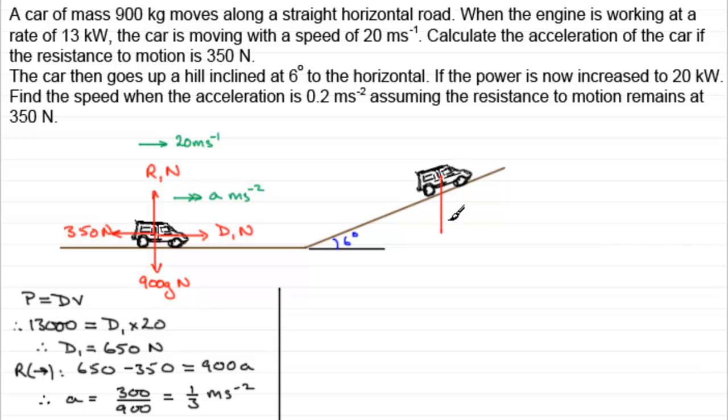We've got again the weight, obviously acting downwards, MG, 900G then, newtons. What else have we got? We've got the contact force. We'll mark that in as R2 this time then, R2 newtons. We've got a new driving force acting up the hill. D2. D2 newtons. But the same resistance to motion. That's going to be 350 newtons then. We're also told that this vehicle is accelerating. So we're just marking an acceleration arrow. It's accelerating at a rate of 0.2 meters per second per second. And we've got to find out what its speed is at this moment in time. V meters per second, we'll say. And because it's on an incline, I'd always encourage dropping a dotted line there and just marking in that angle. It'd be the same angle as the plane here, 6 degrees.